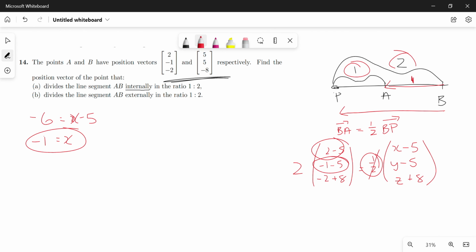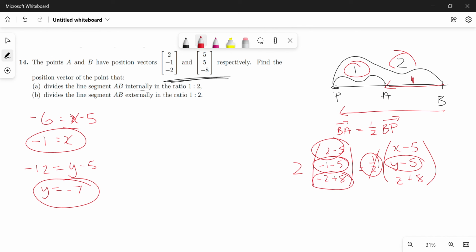Alright, taking this, 1 minus 5 is minus 6, double it is minus 12. And on the other side, I've got Y minus 5. So if I add 5 to that one, yes, I think that is correct. So add 5 and I get minus 7. I'm looking at this thinking, have I done something wrong? But you can check my working and let me know.